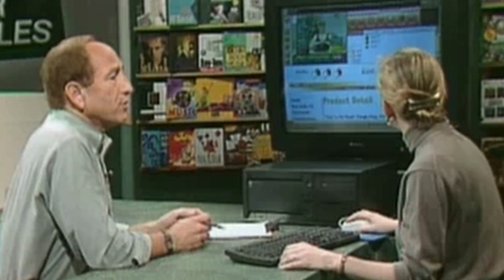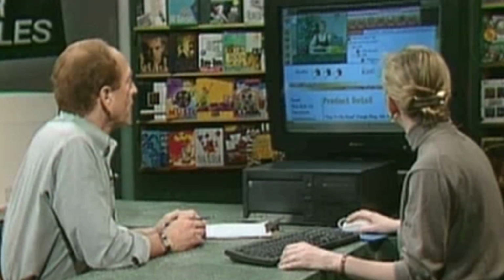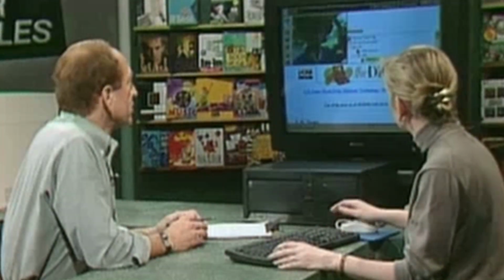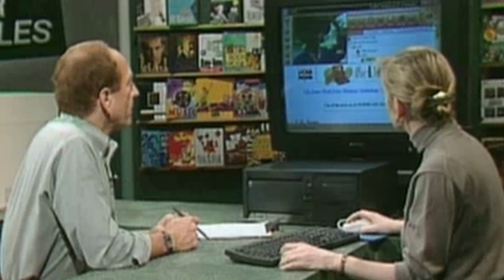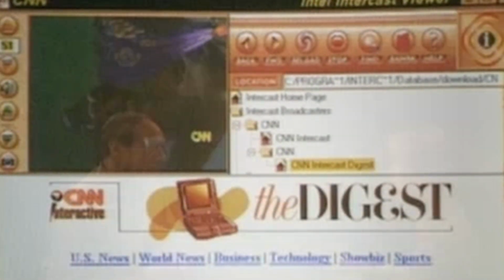Right. Or how about another application besides QVC, say CNN you mentioned? Okay, let's look at something that CNN has broadcast to us. And we'll just watch CNN. So you just dial up the channel for CNN. Exactly. And this is a page called the CNN Digest. It provides up-to-the-minute news summaries of the latest news stories.